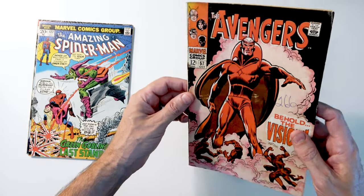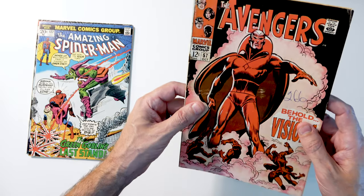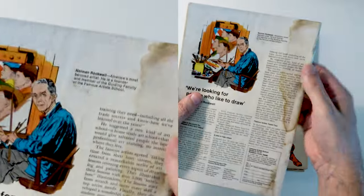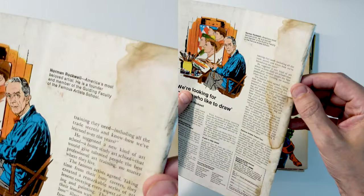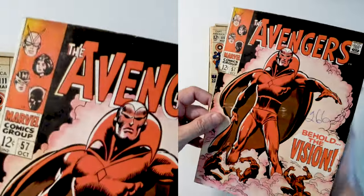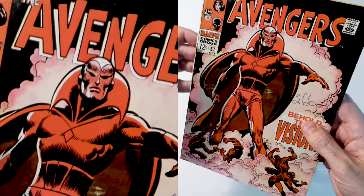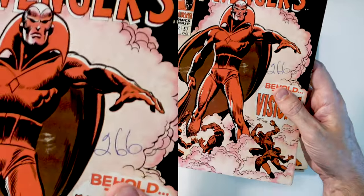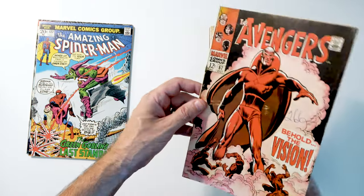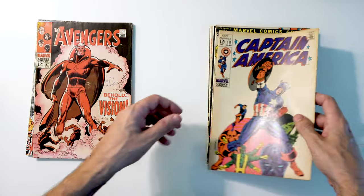This one is just filthy. I know I'll get an improvement because you've got this stain here which is pretty bad, and then if you flip it over it's got a pretty bad stain on the back. There's a little tear right there, but other than that the book is pretty tight — it's in good condition, it's just filthy. It's got rust and writing on it. I've never concerned myself with writing on books unless it's obnoxious — I prefer it not be there but it's not killing it.